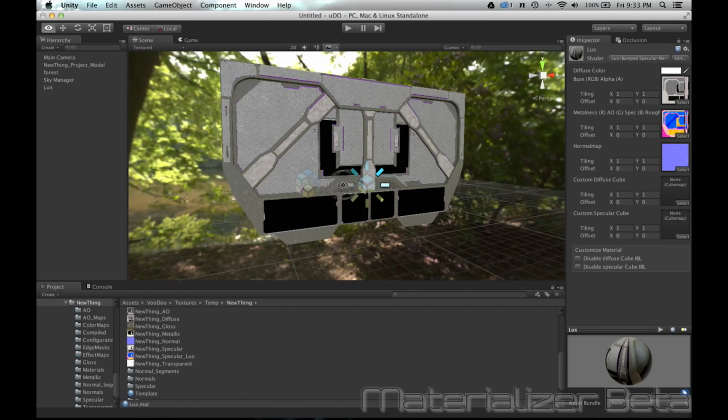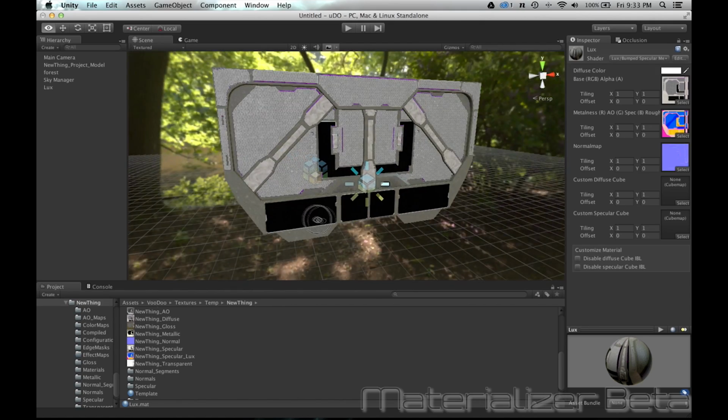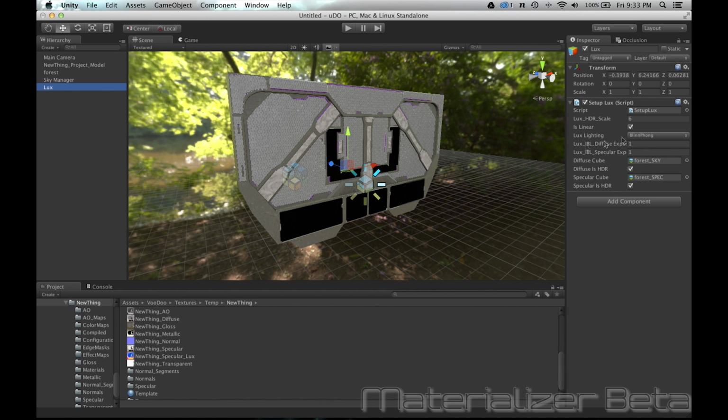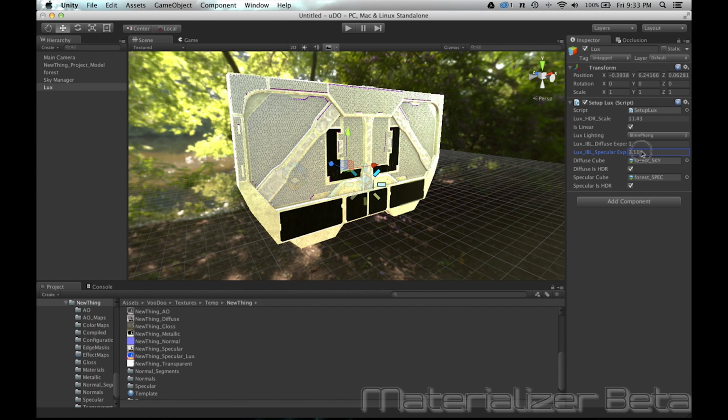And now we're starting to get some of our environment settings. So let's go back to the game object we made. And here's where we're going to start messing around with the different IBL components. So what's the HDR scale? What's the specular exponent? What's the diffuse exponent? You just kind of tweak these out to where you want them to be.